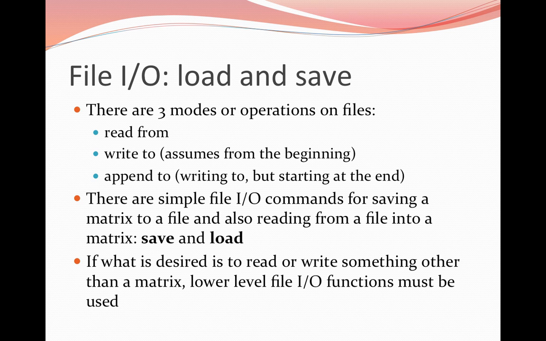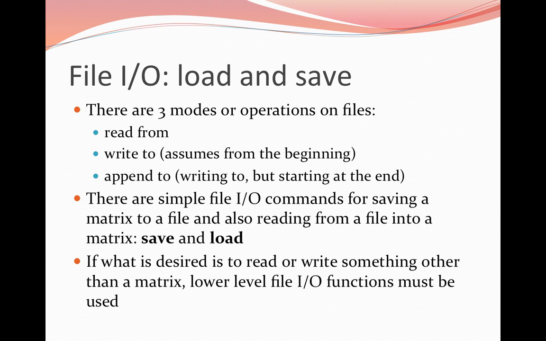First of all, there are three modes or operations that you can have on files. One is you can read from a file, and then you can also write to a file, but that actually breaks down into two categories. You can do what's called writing to a file, which assumes that you're writing from the beginning of the file, or if you already have an existing file and you want to add to the end of it, you can append to the file. So that's also writing, but starting at the end. So again, there are three modes. You can read from a file, you can write to a file, meaning the beginning, or you can append to a file, meaning you write from the end of the file.